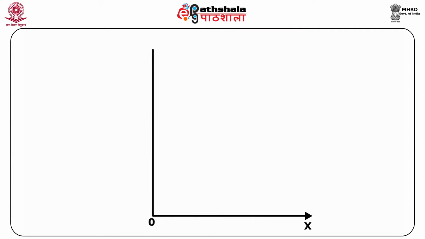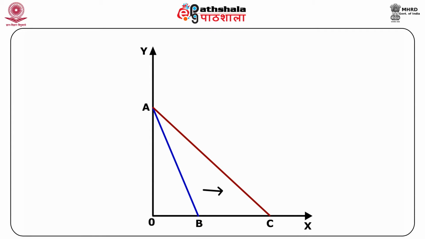Let us now consider the case of changes in prices of the goods. Suppose price of commodity X falls, income of the consumer and price of good Y remaining unaltered. With a lower price of X, the consumer is now able to purchase more of X and the same quantity of Y with his given income. As a result, the budget line will rotate from AB to AC, leaving the vertical intercept unchanged at OA.